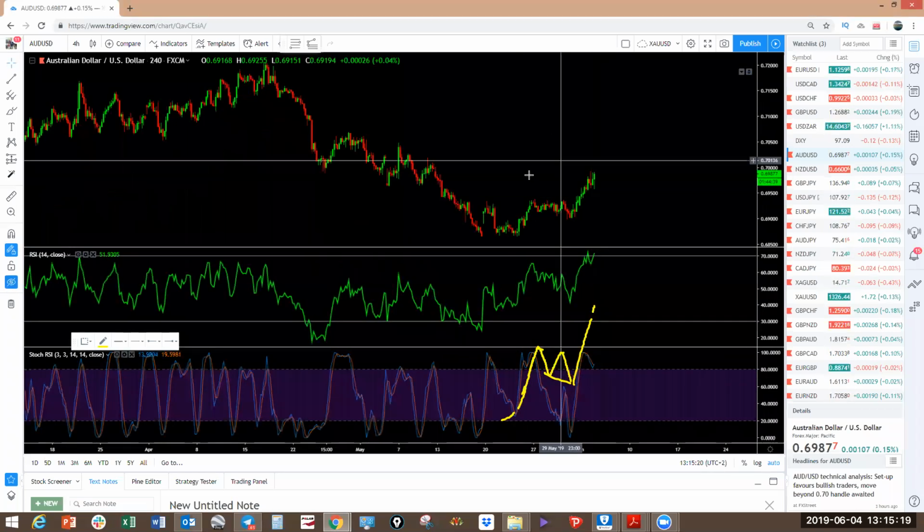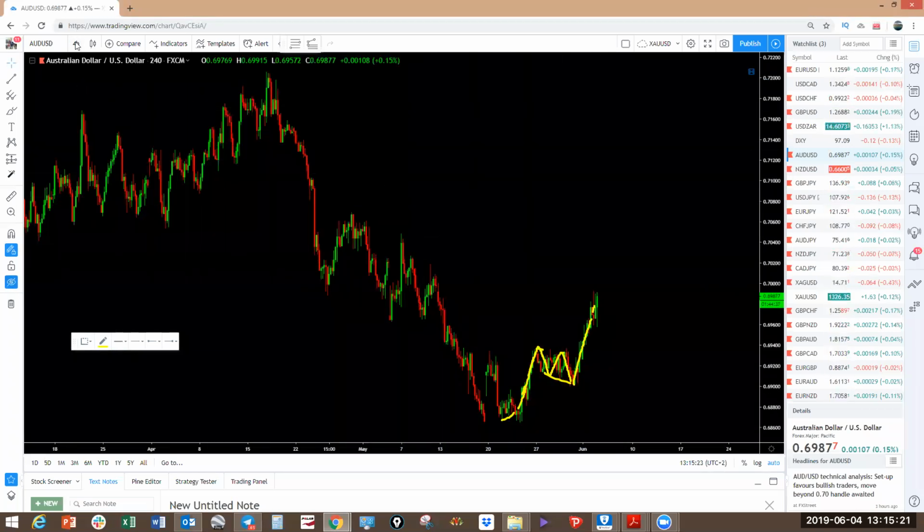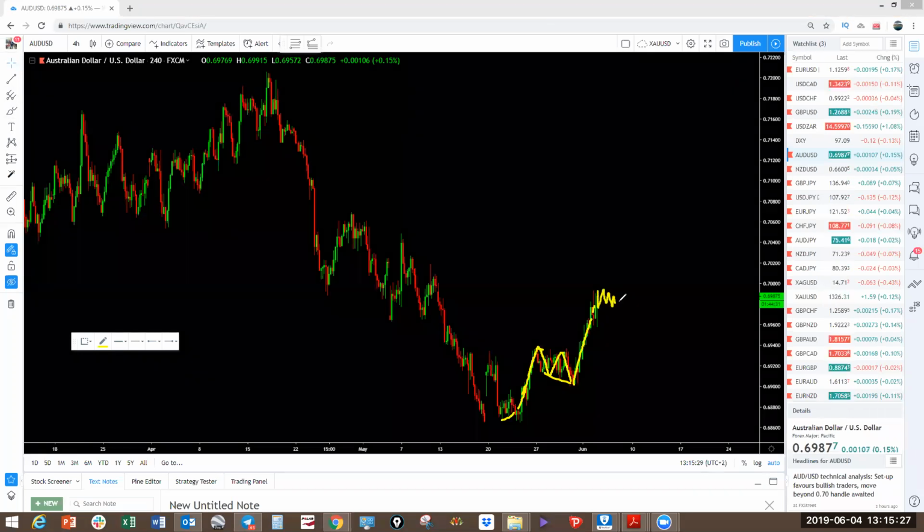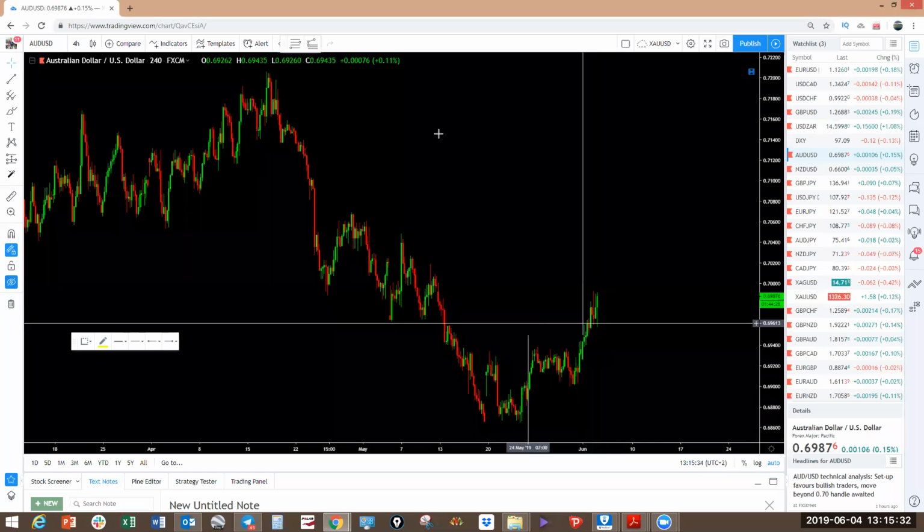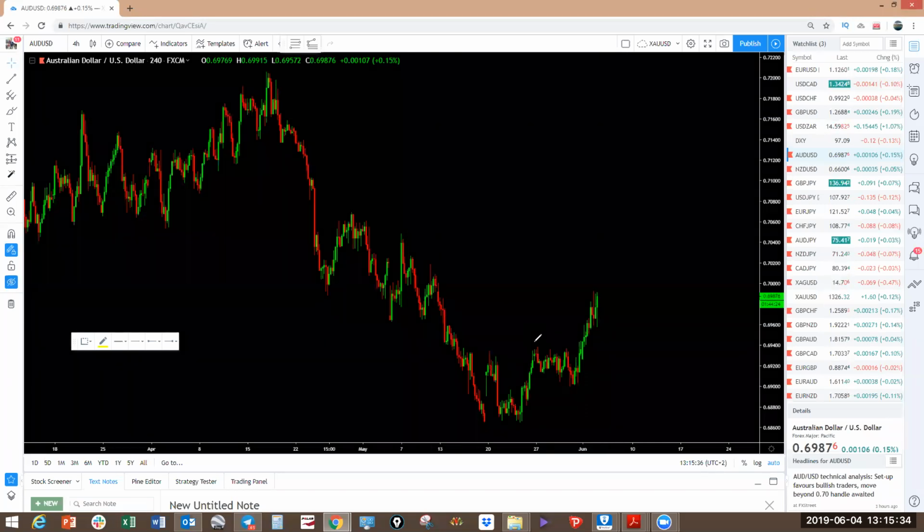Is this going to start playing out the blue box, or is it going to push higher? Let's have a look. I think it's going to push higher. No signs of reversal. Wait for corrective structure for continuation. Okay, so AUD and gold are going together, so that's why you see so much strength on the AUD.